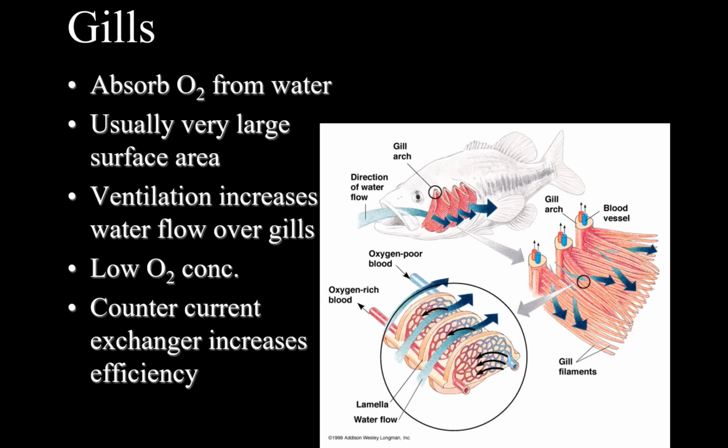All right, well, let's talk about gills a little bit. Fish have a problem because, like I said, water doesn't contain a lot of oxygen at best. At worst, it can have really low oxygen levels, and so these fish have to be able to allow that limited oxygen to diffuse into their blood from the water. So they've got gills, which have a huge surface area.